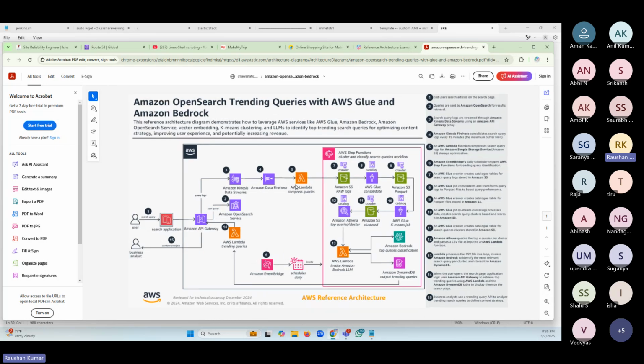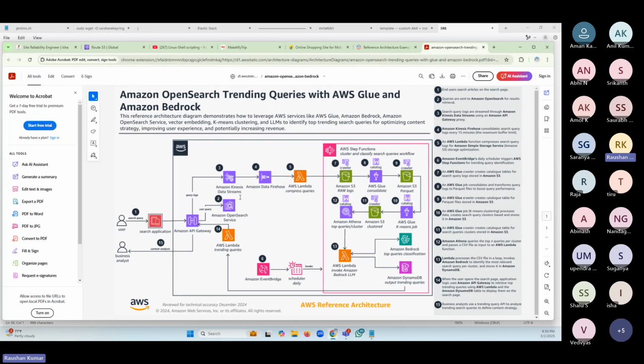Like, let's say using Kinesis. It's very much similar to Kafka here. You need to understand why they would use this OpenSearch. It is again a database. Lambda is the function as a service. DynamoDB is a database. So once you understand these things, you'll be able to understand the architecture flow a bit. Okay.